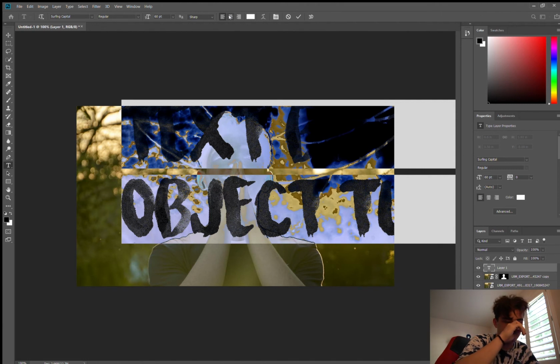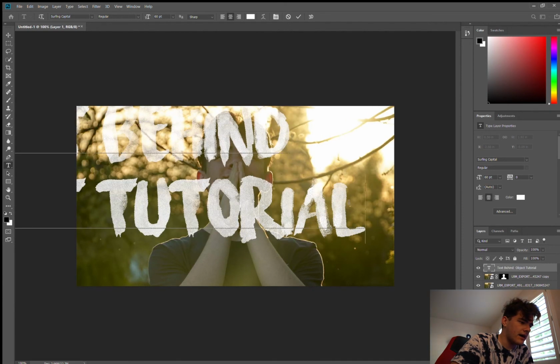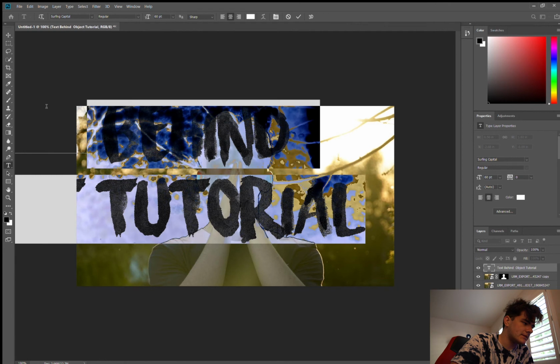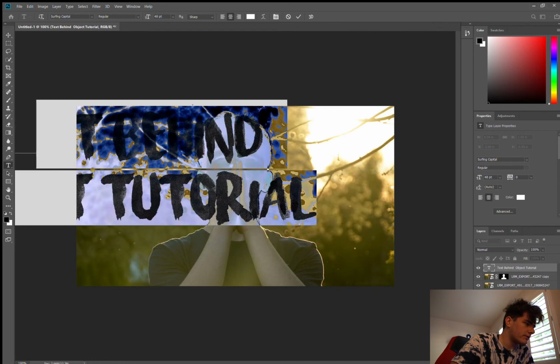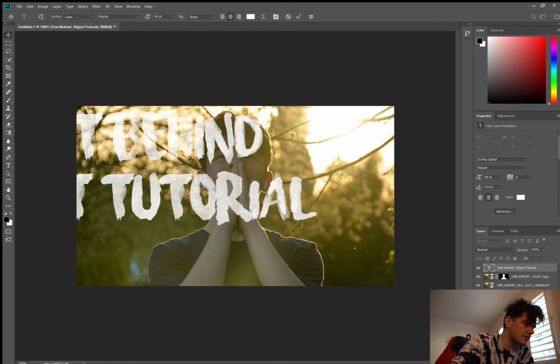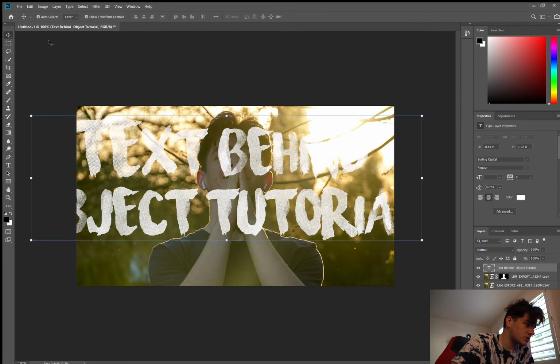So next up, you just want to center align the text, so then it will be centered in that text box that you put up. And so now is the part where I just find the perfect size for whatever I want to be doing with this. And then it's just trial and error at this point, honestly.